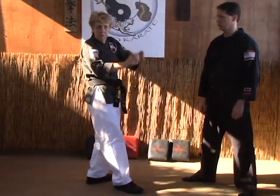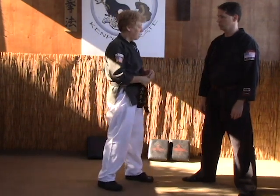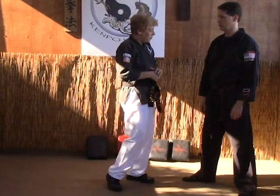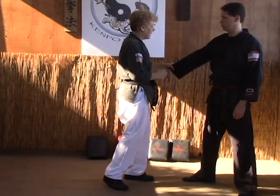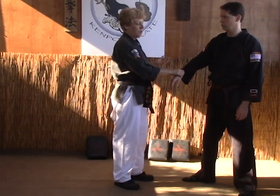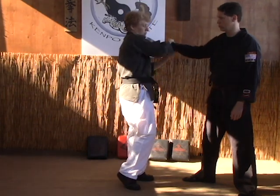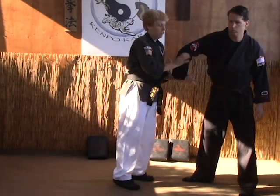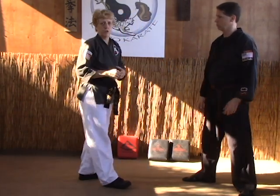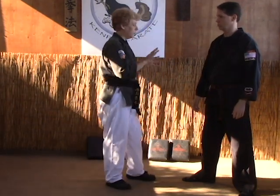So we don't want to see this big rotation. The other thing you want to keep in mind when dealing with the locks and such is what we call sticky fingers. In other words, when you do a technique, you're always touching. You always got your hand on your opponent. Once you get a hold of an arm or a leg, you don't let it go. You've always got your hand in a position that you can go into a lock, no matter what the lock is. You can change it, you can switch it, but there's always constant sticky fingers, is what Michael De Pasquale calls it. In other words, you always got your hands on them, you're always touching them.